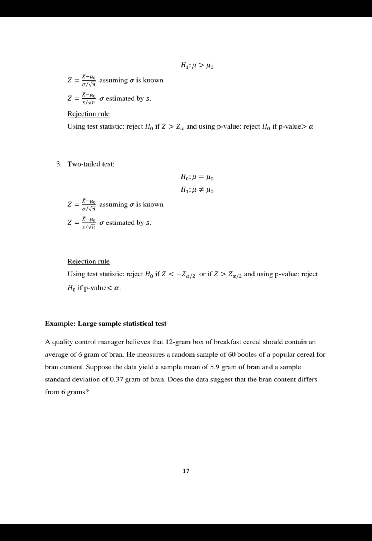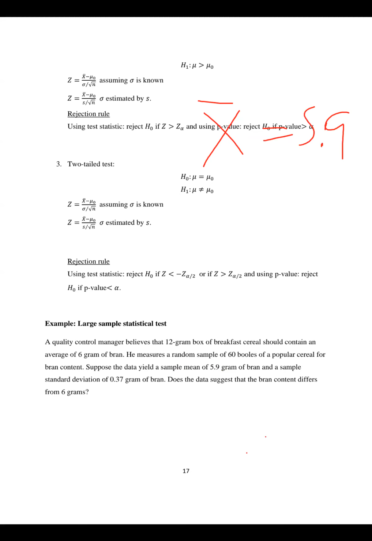So the first thing that you need to do in your question is to detect which one is your mean, X bar. X bar is always the mean that comes from the sample. Always you'll be given the sample. You can be given the sample size. And from that sample, you'll be told that after selecting the sample, when this person was trying to prove or disprove the claim, they selected a sample. And after selecting a sample, they calculated the mean, and they found the mean that we usually call the X bar. And in this respect, we're told that the sample mean yielded 5.9 grams. So this is our X bar.